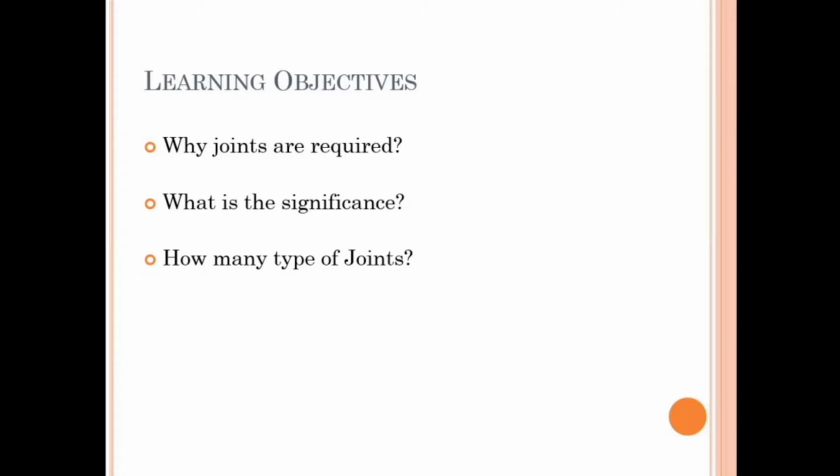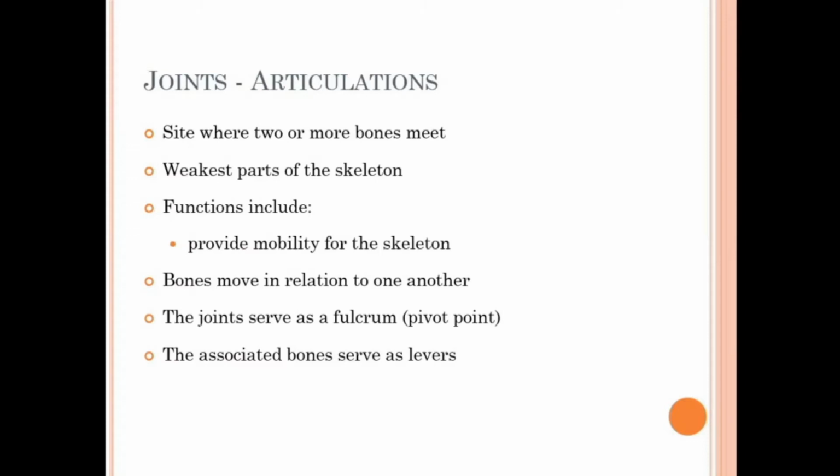So let's start quickly. The joints are basically the weakest points in the skeleton, and it is a point where two or more bones join together and have the ability to articulate. The main function is to provide mobility and flexibility to the skeleton that supports animal movement and locomotion. So these joints work as the fulcrum or pivot system where one bone revolves around the other bone or flexes around the other bone or any other movement. And this basically changes the direction of the force the muscles are exerting on the bone.